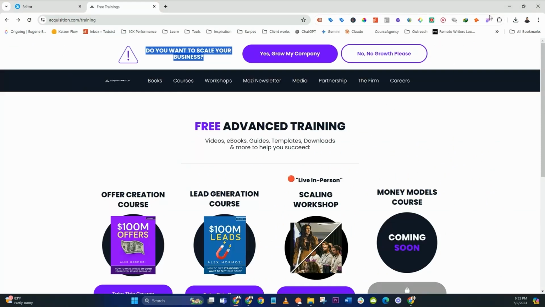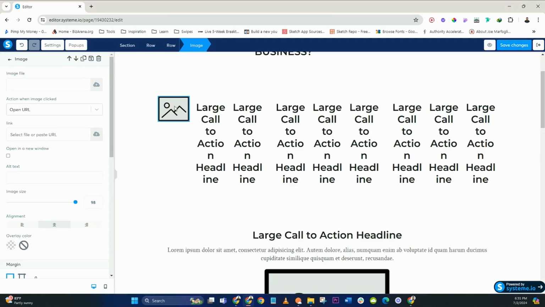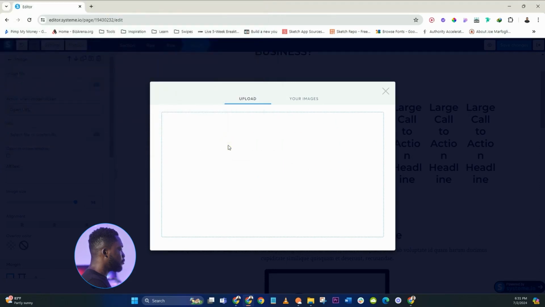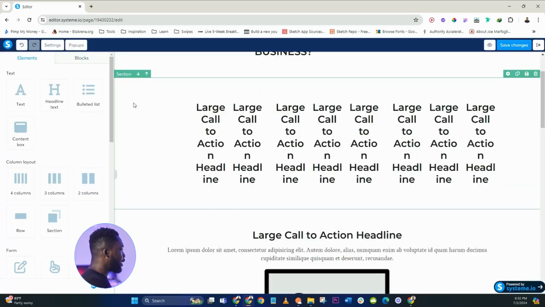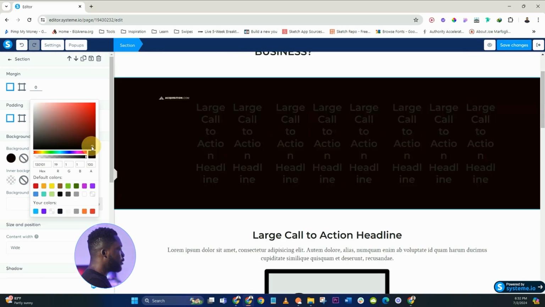Again, let's download this image. Export. Click on image with this little cloud icon. Click on insert. Now we can't see it because it's white on white, but if we change the background color to something like black, there we have it.